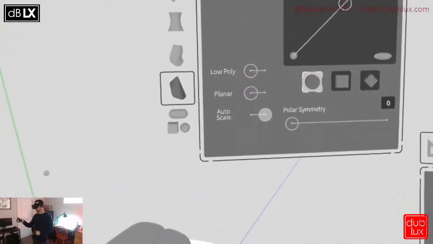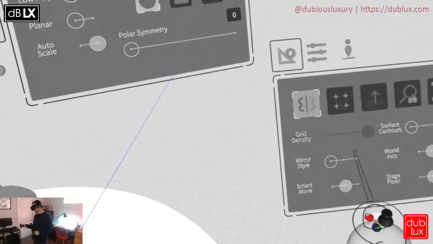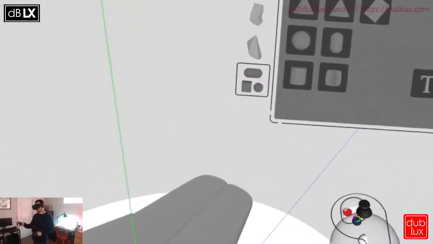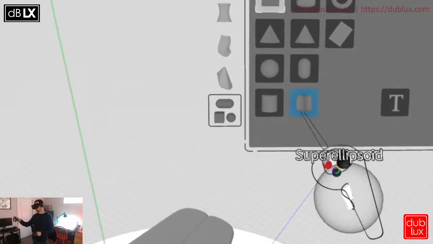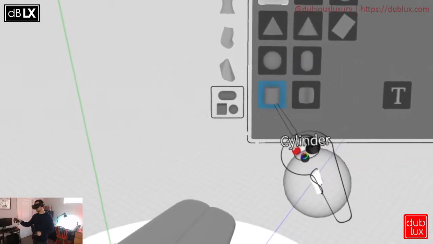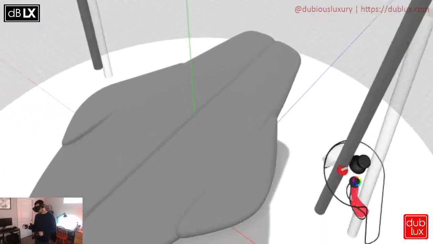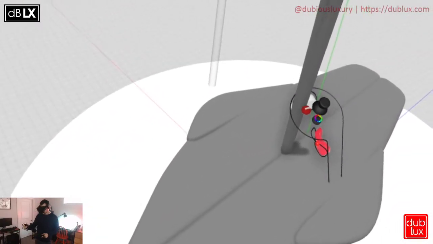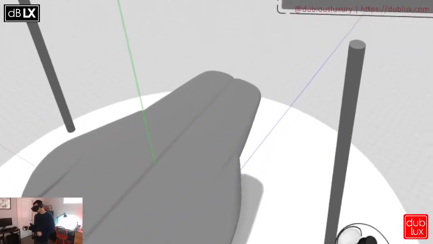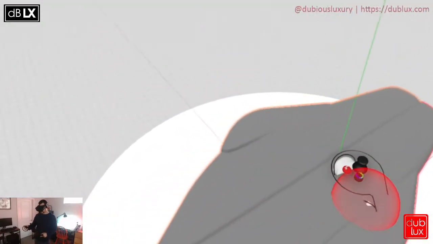And mast. We don't need mirroring on our mast, of course. So disable the mirroring.